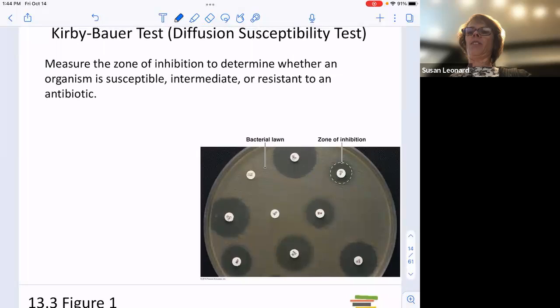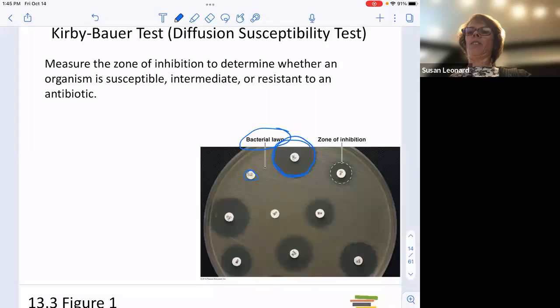Basically, if you have a patient struggling with an infection and you're trying to figure out what antibiotic would work best, you could grow that pathogen up in pure culture. Once you figure out what the organism is, you would make a lawn of bacteria on a certain kind of media so that it's a very standardized process. Then you try various discs that have certain antibiotics impregnated in them. You incubate, and then you look to see how big the zone of inhibition is, where the organism could not grow because that antibiotic was diffusing out in the medium.